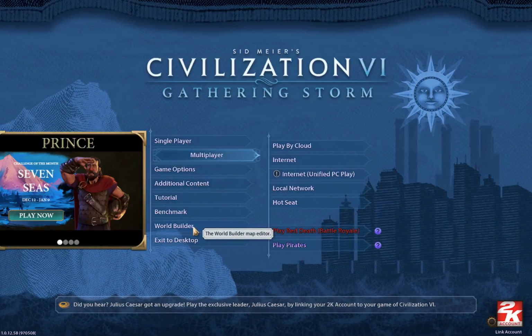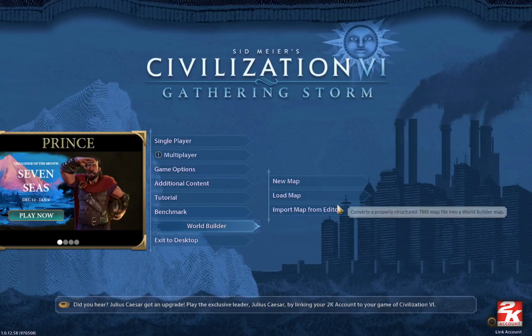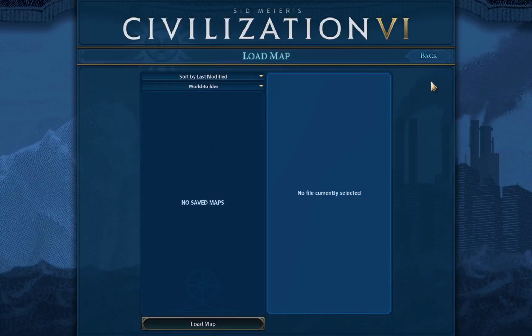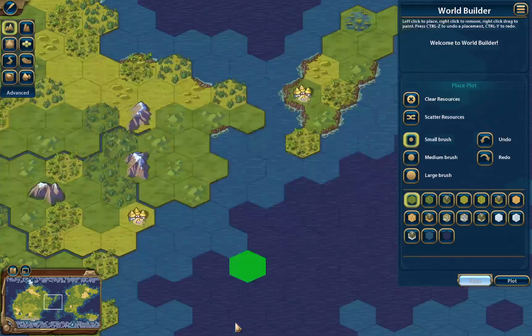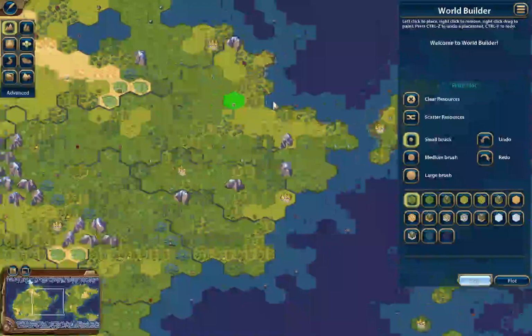And then finally, we've got here World Builder, which doesn't sound like much, but it is. So you can load maps that you've created, because this is for creating maps. But now we're going to create a new one. Instead of going to that scene where he talks and it begins the game, it will immediately start. So it's created a random place.